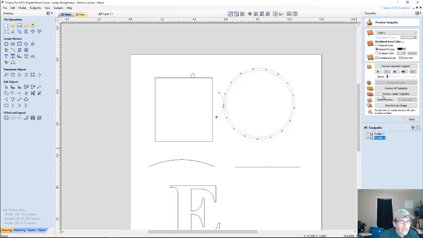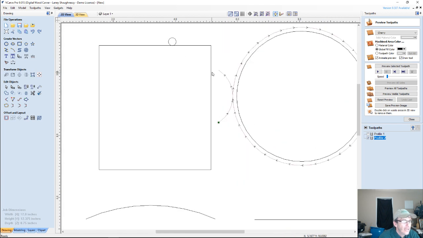All right. Now, granted that my rectangle and my circle are far enough apart that when my bit plunges in here and leads in and leads out, it's not going to affect my rectangle cut.